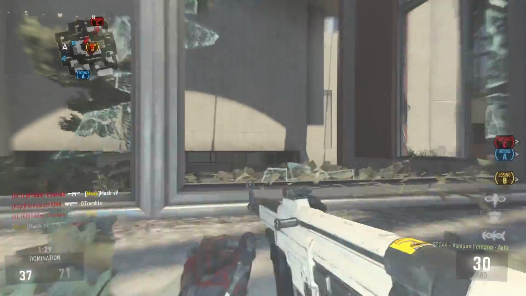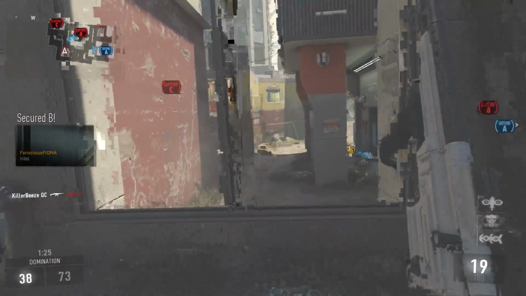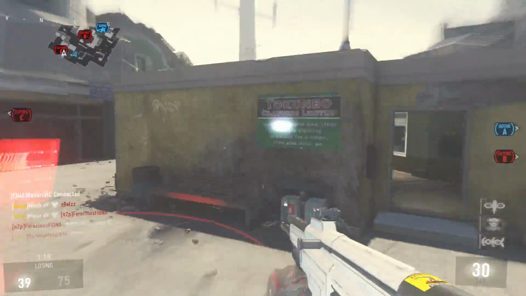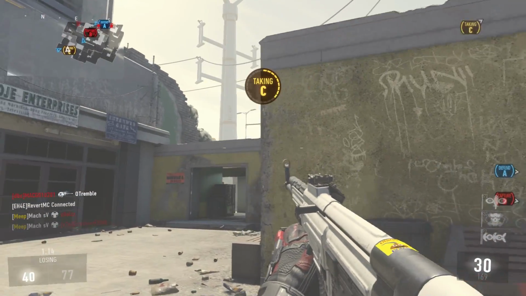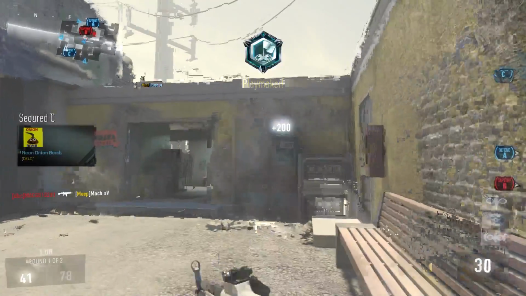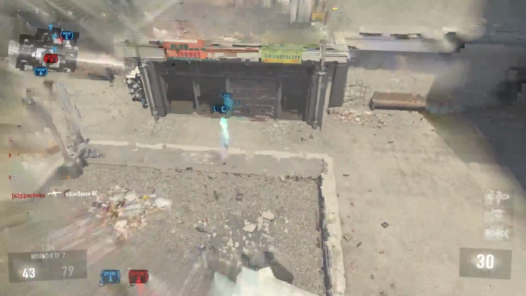I try to stay away from B this week because everyone just goes to B, but if you get C and A, then you can actually win this. Now, I'm actually not doing the best objective work right now. I'm trying to get kills, but I'll help out to get B. Don't get B. You get C and A.